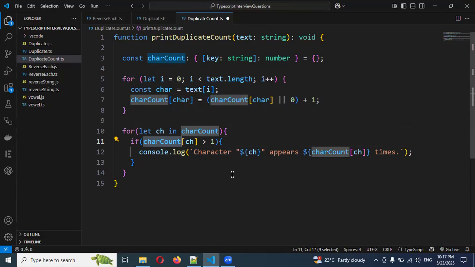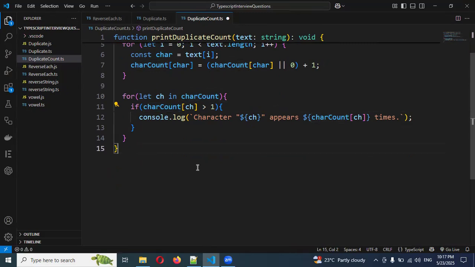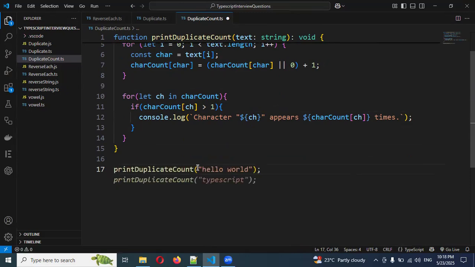Now here we are going to print. I'm going to use this hello world.